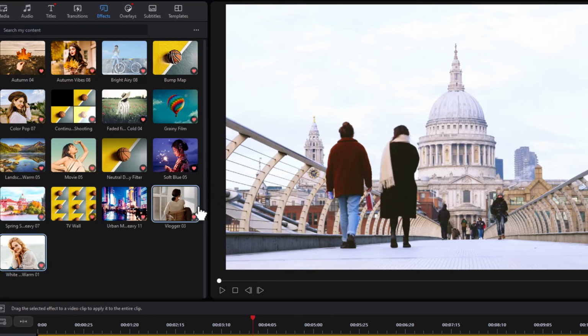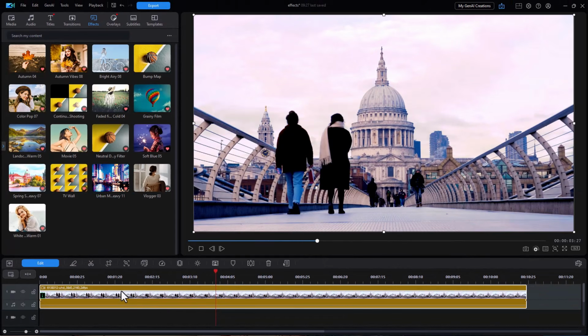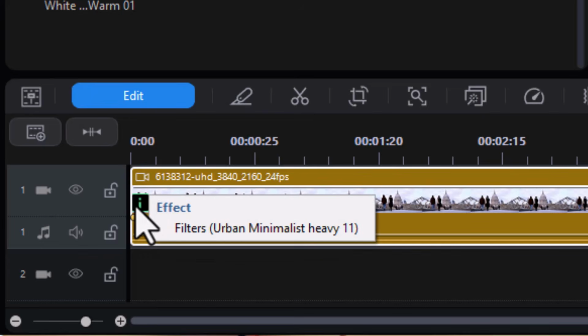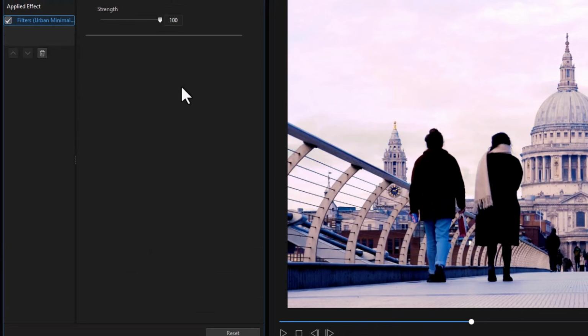Now to apply a LUT, all you need to do is take it, and let's take the urban one here, and we'll drag and drop it right on the track. Now the good news is you don't have to go with the full impact of the LUT if you think it's not quite what you want. To adjust it, you click on the green box on the timeline, which gives the name of the effect. I'll click on that, and it'll open up my controls on the left panel. And I have one thing I can control, which is the strength of the LUT.